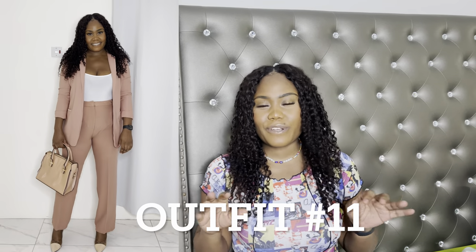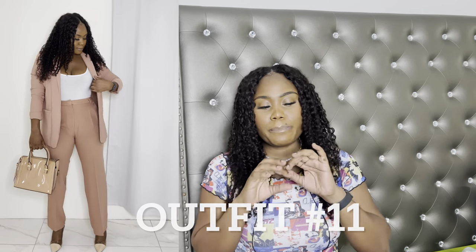You can see how you can get so many different outfits from the pieces of clothing you have sitting in your closet. Remember to use this concept and you can get so many different outfits out of your clothing. If you have any questions about any item I showed in the video, go ahead and leave it in the comments — I'll be sure to respond.